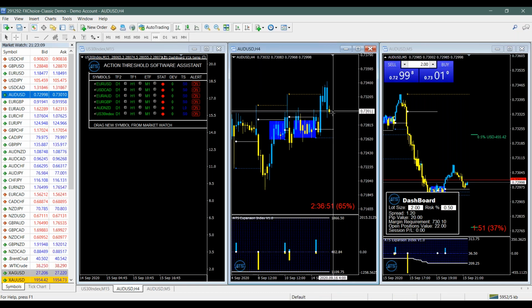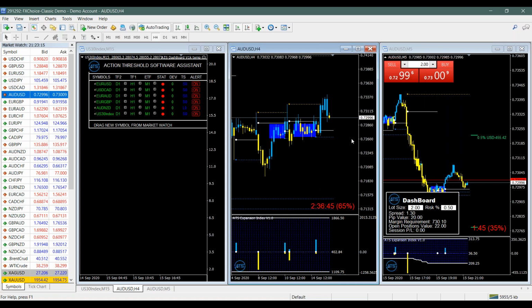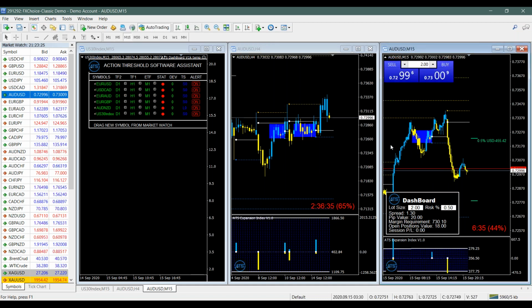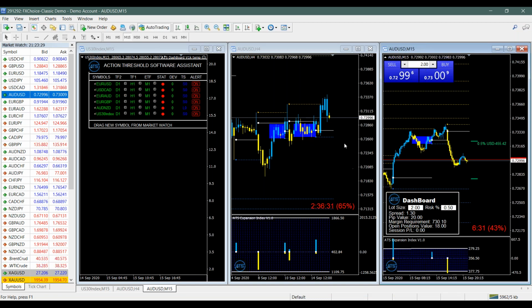So the 4 hour, now you're above the last expansion, but you have a yellow candle here, so I'd be looking for that yellow to turn blue. And if you're trading the 5 minute into the 4 hour, actually this one was a request for the 4 hour into the 15. So let me switch this up to a 15. Okay, so the 15 into the 4 hour, you're starting to go yellow right here.